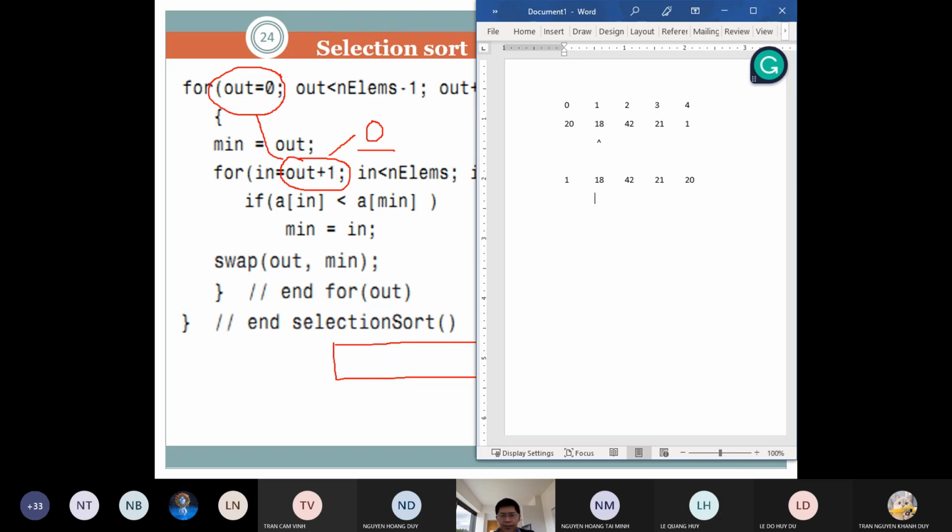Got it, everyone? And the others, is it clear? Is it clear why we have to start from r plus 1?